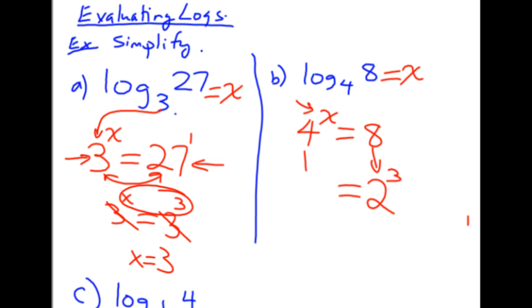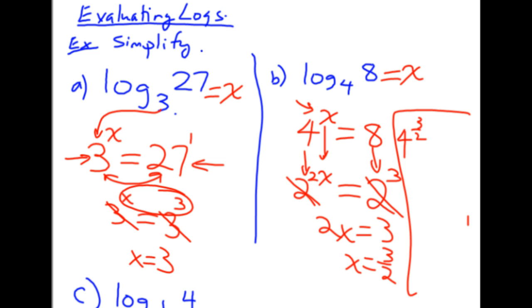Well, can I break this 4 down into the same base of 2? Sure. Isn't that 2 to the 2nd power? But he already had an x, so shouldn't that be 2 to the 2x power? That's the same thing as 4 to the x. Well now that I've made the bases match, I can pretty much ignore them and just write an equation from my exponents. 2x equals 3, so x must be 3 over 2 power. So that missing answer was 3 over 2. Now let's see if this makes sense, just as a check. What is 4 to the 3 over 2 power? Well, don't forget that this little 2 on the bottom means square root 4. What's the square root of 4? It's 2, and 2 cubed is 8. Oh look, they match. That must be right.